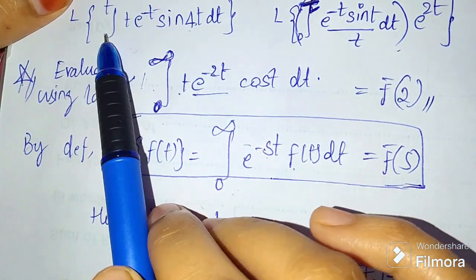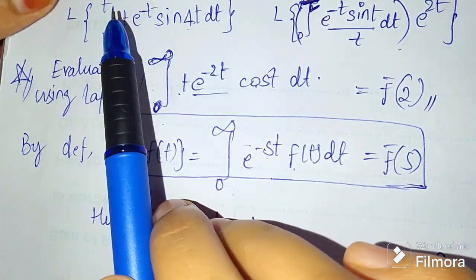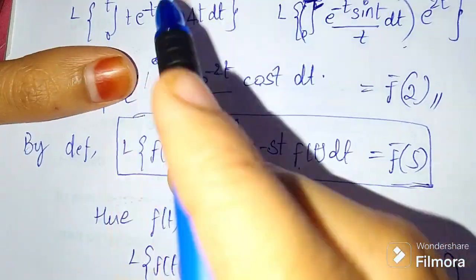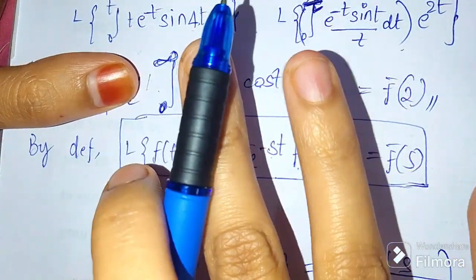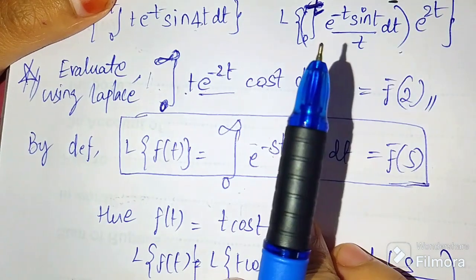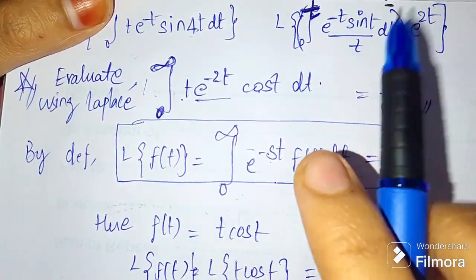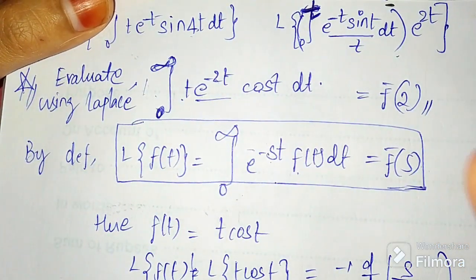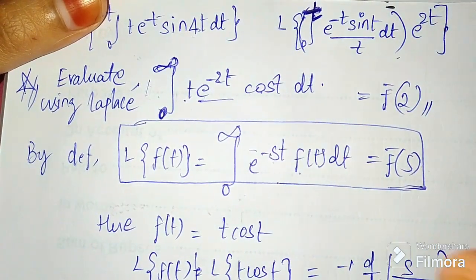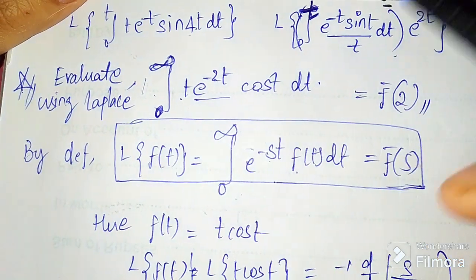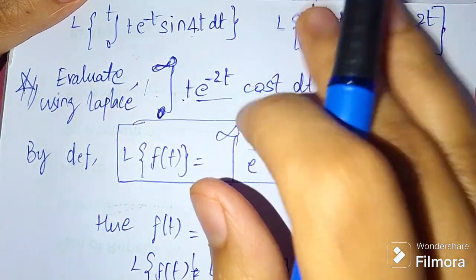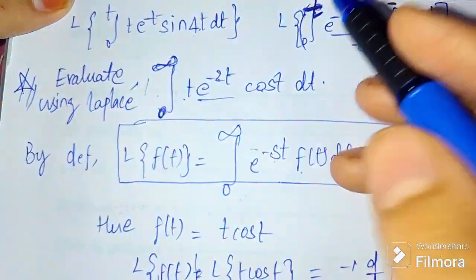This is the integral property because Laplace is applied on integration. This is not that property. Here Laplace of something is not given. They told evaluate using Laplace. That means we have to go by definition. And this third question, third variety. See, they're giving complex sums like this. E power 2t is also there and this thing is also there. So one thing is for sure, no? 0 to t is there and integration, Laplace is applied on integration, which property is this? This only, which is nothing but integral property.